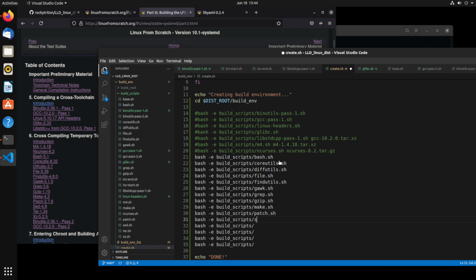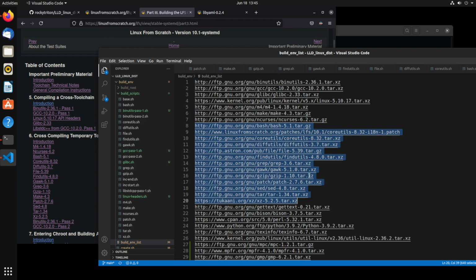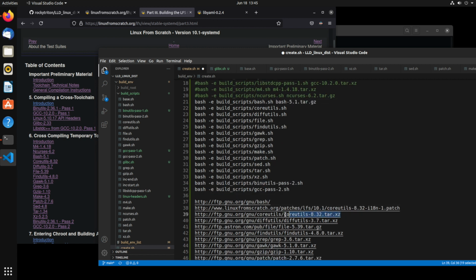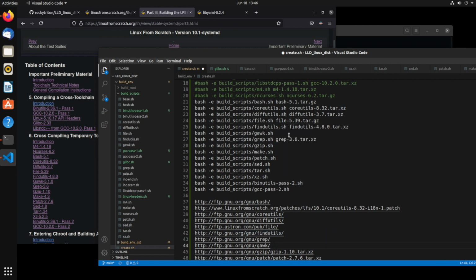So just putting all these different shell files, and then after that I need to go find their tar files. I'll find them in this build env list. I'm just going to copy the whole thing over and paste them in there one at a time. Just make sure you get the right one with the right shell script.